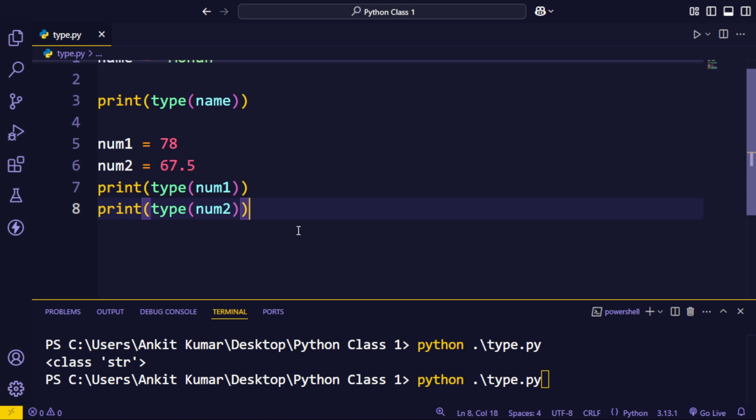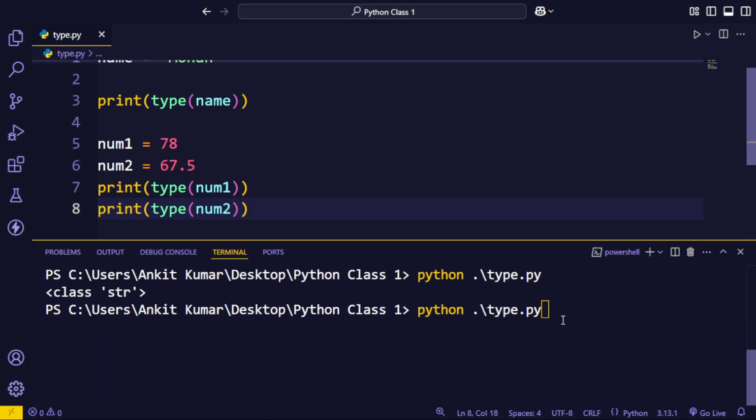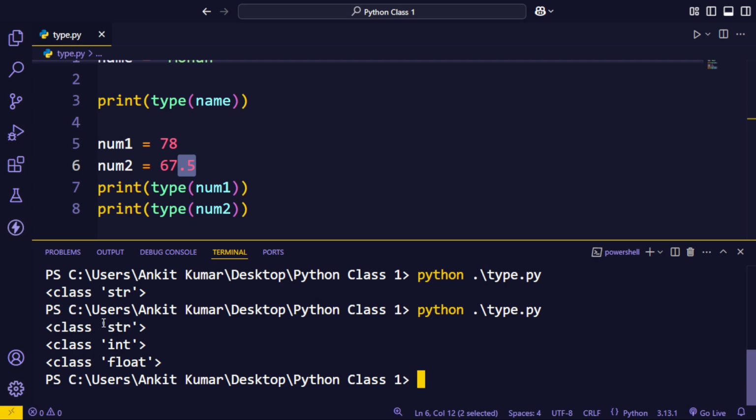The second one, I don't know, I think it will be int as well. You are close. The second would be float. This is a floating number, a decimal point number, so it will give int and float, which is fine.